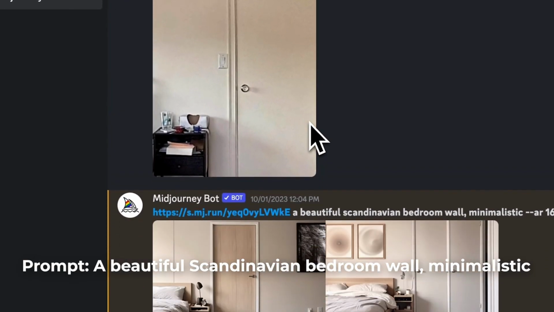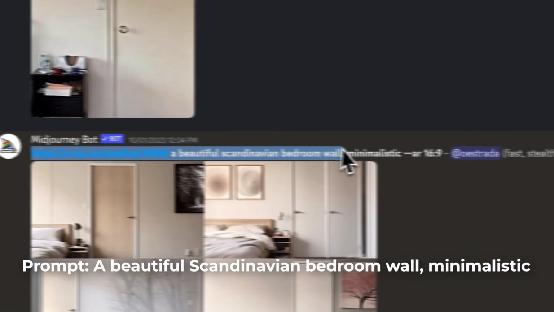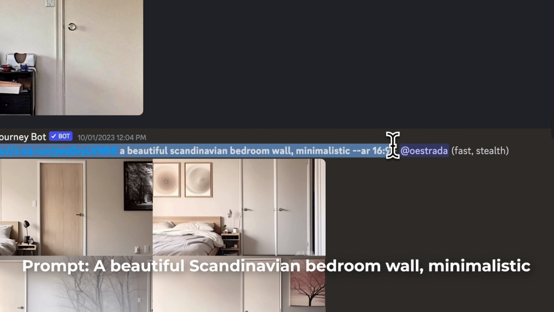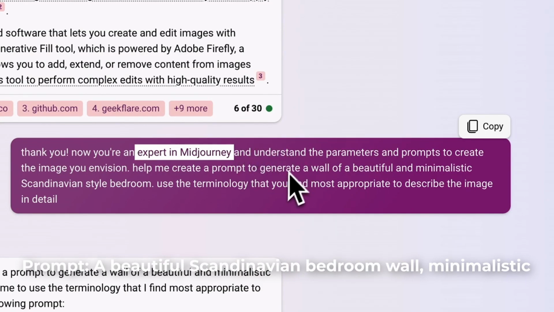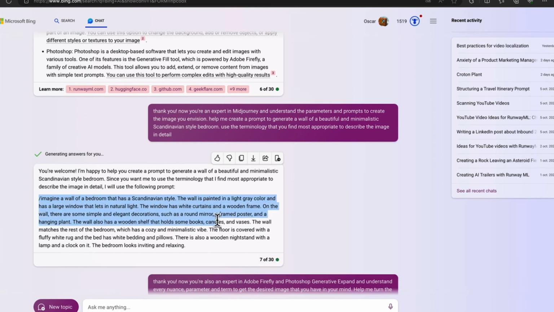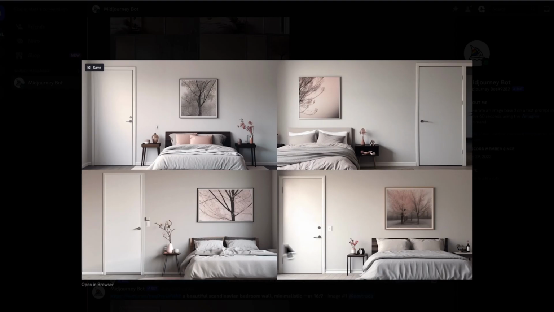Getting started is super easy, although it takes some time to achieve the results that you want. You can input an image as a reference and it will start creating images similar to that reference one, but modified by the prompt that you give it. Usually I like to start with a simple prompt, see where it takes me, and then if I need more specific details or a little bit of inspiration, I would ask another AI like Bing. Here we see that right off the bat we're getting better results than with Runway.